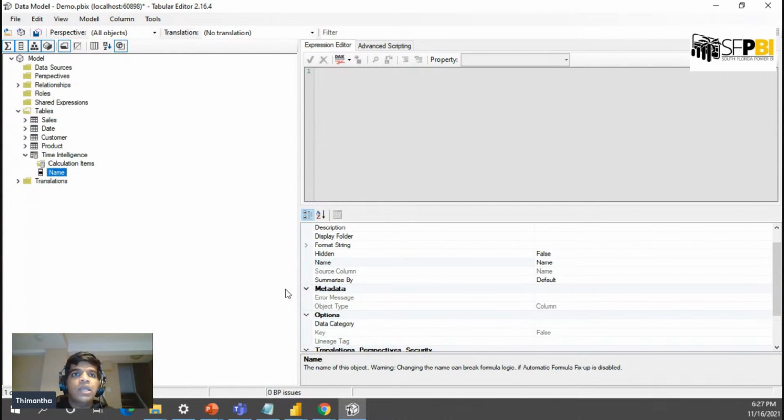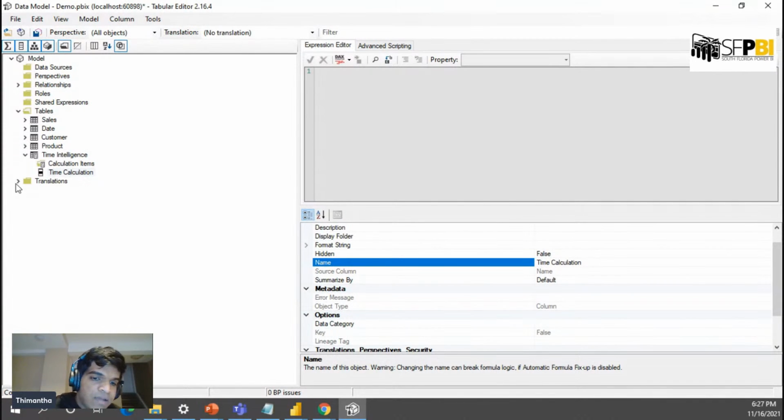So you need to provide an appropriate name for this particular attribute as well. In this case, I would call this time calculation. Right, so that is done. We had basically created a calculation group right now, and we had renamed our base attribute, which shows the calculation items, as time calculation. And the next thing is the most important thing, which is to create the calculation item itself.